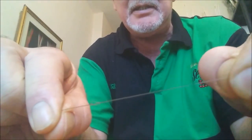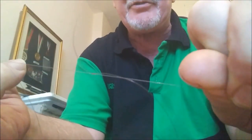Now, all you have to do is create a loop and pass the hook length part of the line through, or your extra line, once and twice. Then pull that together, wet it, pull that together slowly, and there you are, you've created a very, very strong knot. Look at that, I'm pulling it really hard there. Now all you have to do is cut off the little bits of tail. If I just show you now.